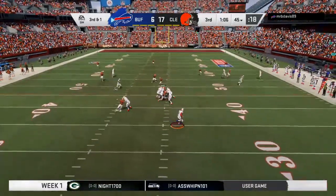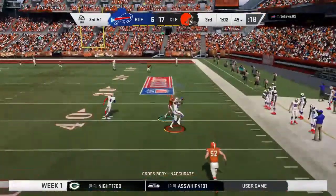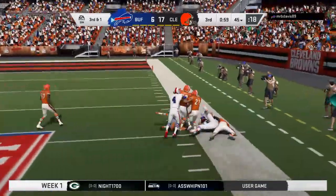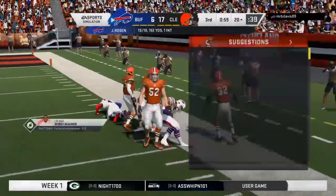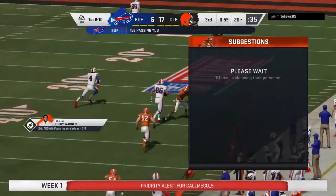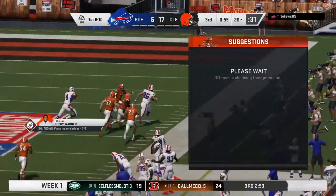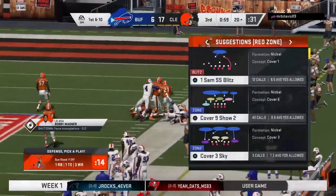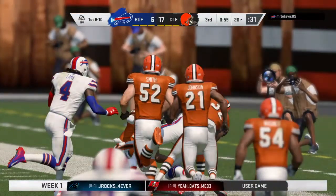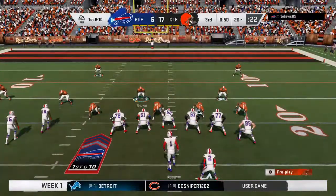On 3rd and 1, Rosen flushed out right. And he's got his tight end, Oliver. And that one results in 35 yards. They're still looking for their first touchdown of the game, and for a second, I thought they had it right there. Looking on the sideline, it's finally good to see nods of approval. It's a welcome sign of life that this offense needed. So a big play as it gets them all the way down to the 20 now for 1st and 10.